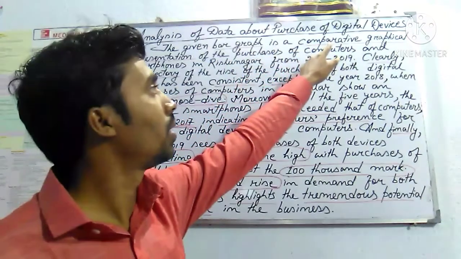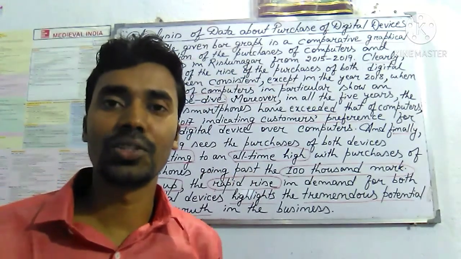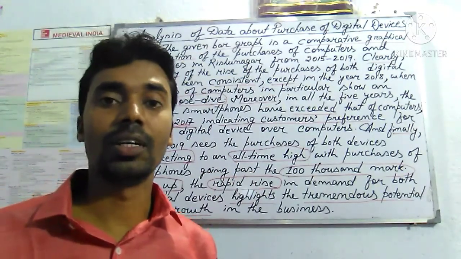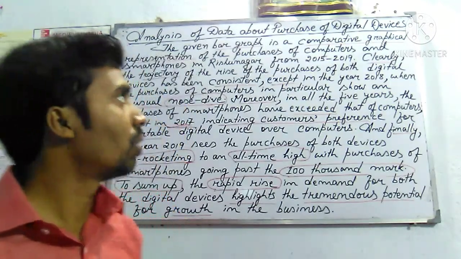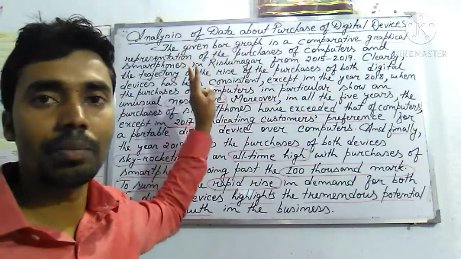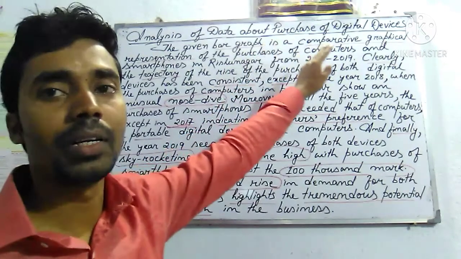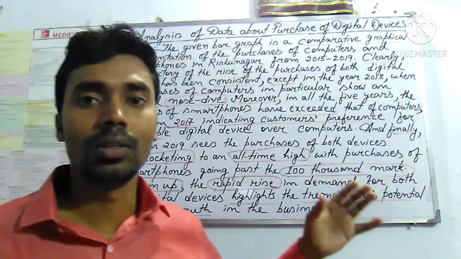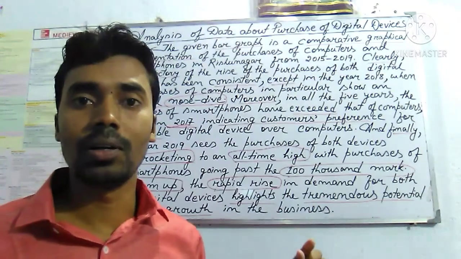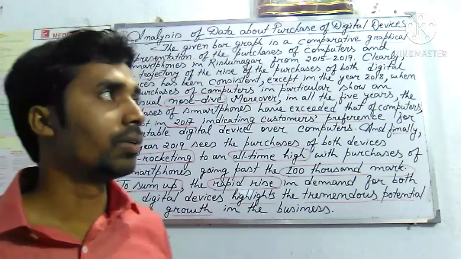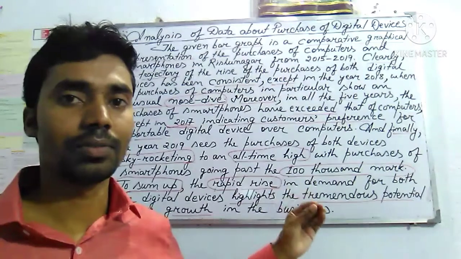Here, instead of comparative graphical representation, you can use different words. The data may be presented to you in a pie chart, a line graph, or a table consisting of numbers, so you have to mention that accordingly. Because it compares two things, the purchases of computers and smartphones, you are saying that it is a comparative graphical representation. The expression carries 2 marks, which will consist of your grammar, your ideas expressed, your style, your ability to link the sentences together into one cohesive unit.